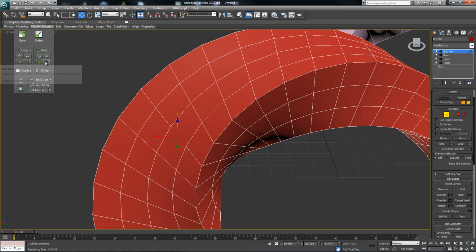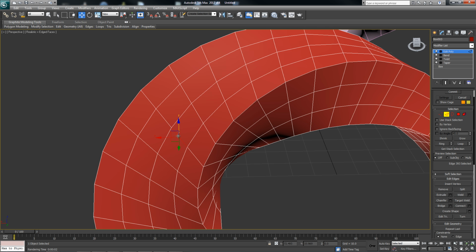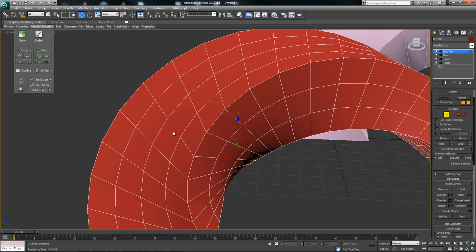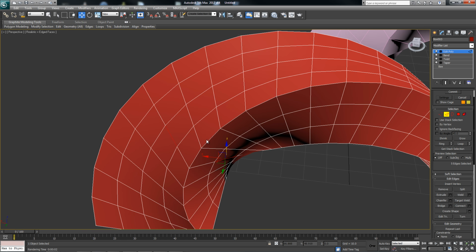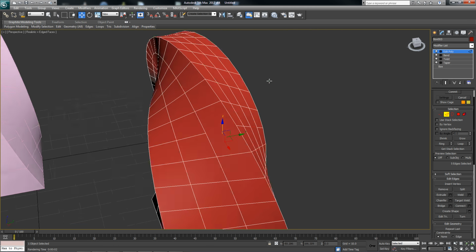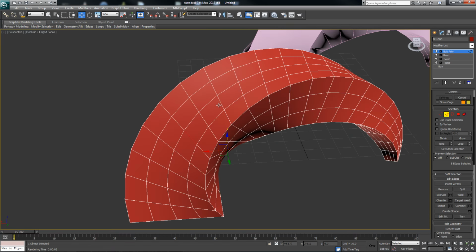So if we go to dot ring, you get to see it selects this edge, skips two, and goes on to the next one. And the same is true with ring, or with loops. So if we do a dot loop, it does not select every edge in the loop, it selects this one, skips two, and goes on to the next. So you can see we have a plethora of selection options just within the loop category and ring category, and they're all available and they're all quite useful.